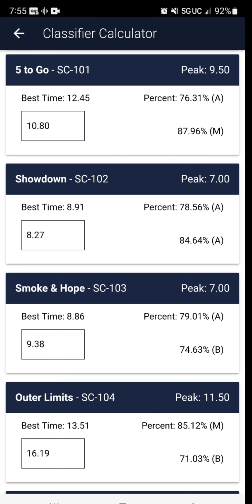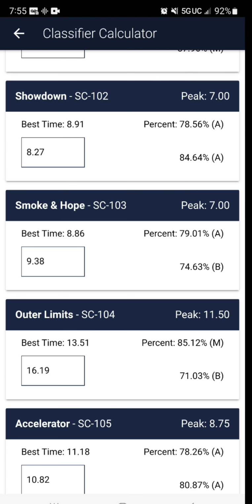So if you're not sure where you're going to fall, or maybe you're a new shooter, or maybe you're just trying to hone your skills and concentrate on which stations you need to work on a little bit more. For instance, well, I need to work on all of them, but obviously Smoke and Hope, I definitely need to get a little faster there.